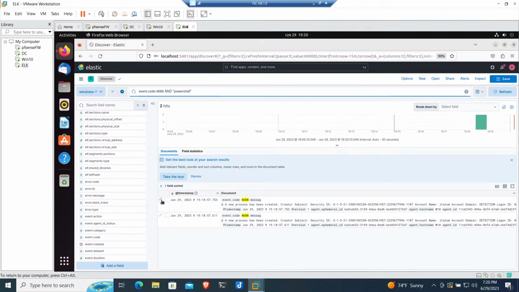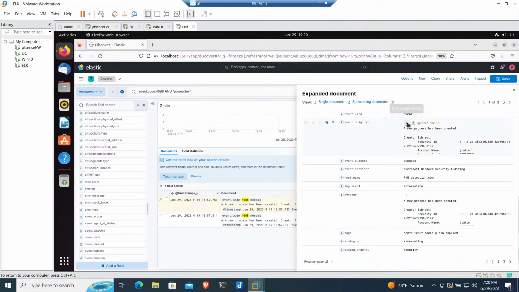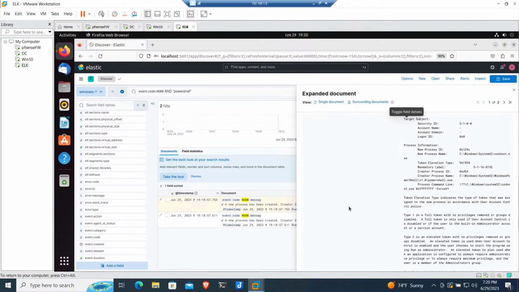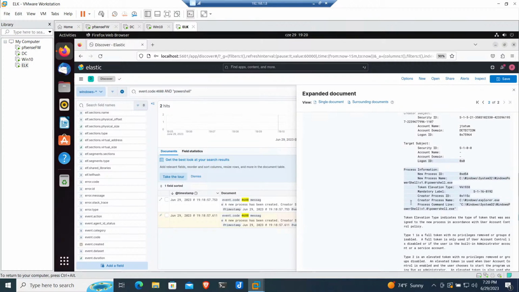Right, 4688. So if you did not have the PowerShell logging, that's everything you would see, basically.